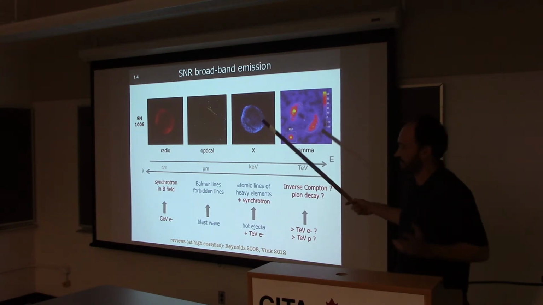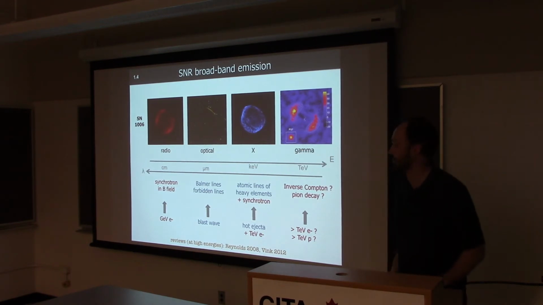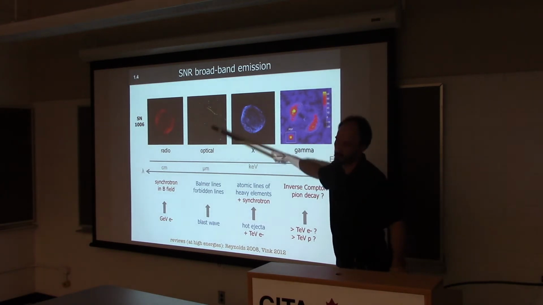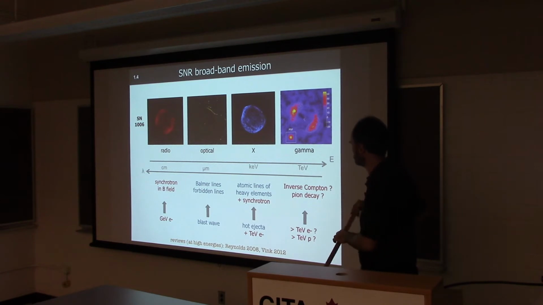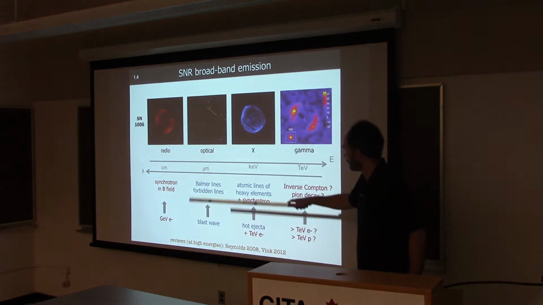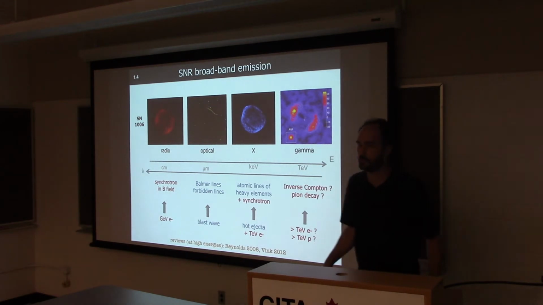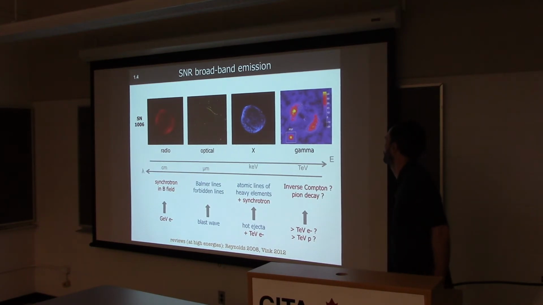But this one has more bilateral shape, and so the exploded stars, the hot ejecta, they are shining in X-rays because they are very hot. Sometimes you see also the blast wave traced in optical. And the energetic particles, you see them at both ends of the spectrum. The energetic electrons, you see them shine in radio up to X-rays, and you don't really see them in between. So that's synchrotron radiation from energetic electrons, and they also radiate in gamma rays via inverse Compton mechanism.